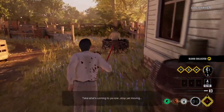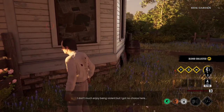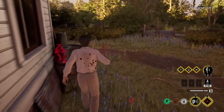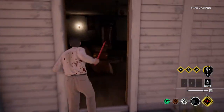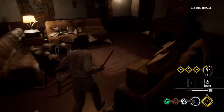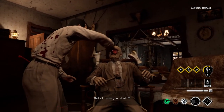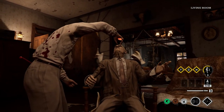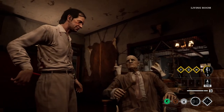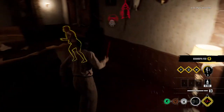Stop, you're moving! Oh, definitely. What's that? Oh, got punched in the face. All right, that was her bone scrap. She's out of bone scrap, I think. Tomb up downstairs. That's the central staircase. Tastes good, don't it? I don't know where she went now. I think someone just ran by Grandpa while I was feeding him. I didn't see. That might have been Connie. It's Connie.